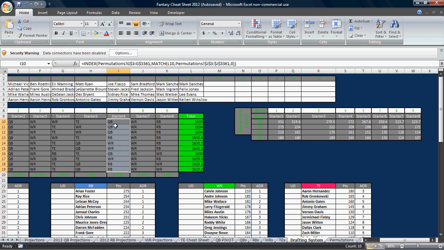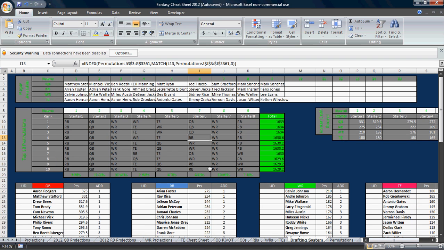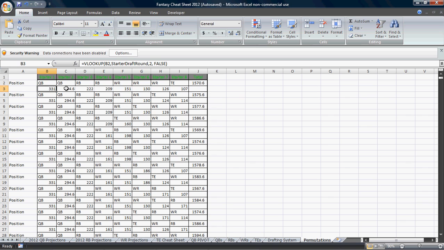If you don't, for whatever reason, say you don't have a QB yet. In my hypothetical, we were taking a 3rd quarterback in the 6th round, so we'd be down here in this zone looking to take a running back or a wide receiver. But this is the power that the system has, the flexibility that you can have with it. Anytime players change up here, say Vick's not available, you just, boom, throw in a Philip Rivers. And right there, all your calculations are changed, giving you up to the second real-time flexibility as you do your draft. It's all based on this sheet over here, the permutation sheet.